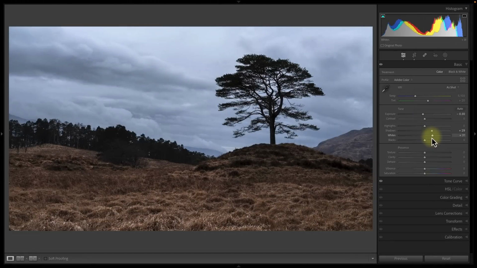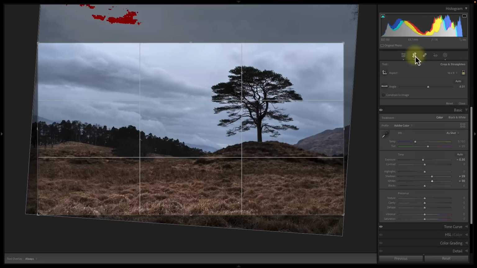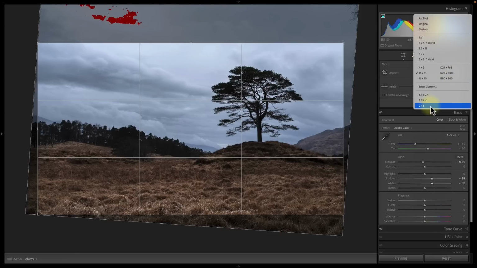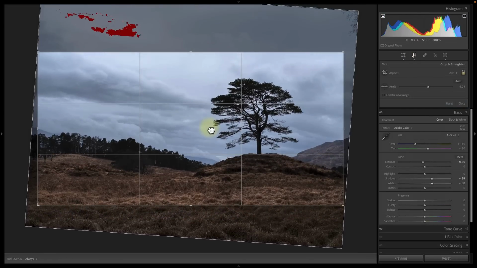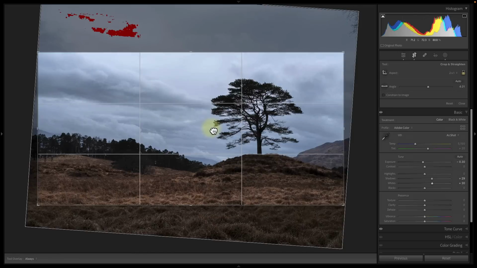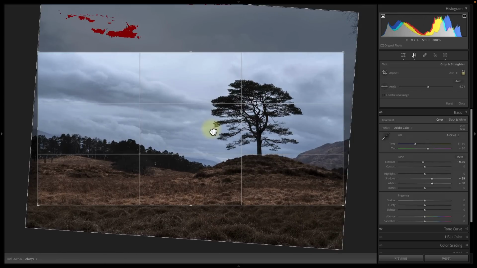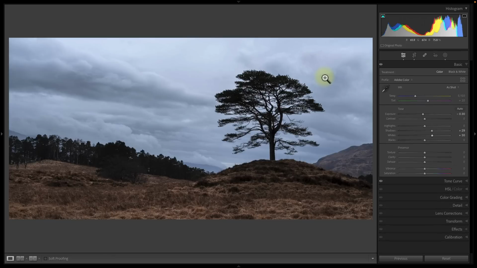Not hugely. I feel the interest is the sky here, the tree itself. I'm not feeling massively enthused with this foreground. It all just feels a bit scrappy. So I'm going to re-crop it, and I think I might bring it down to a 2:1, lift up the comp a bit to get more of that sky, because I do like that sweep. Now it starts to feel as if the composition is coming together.